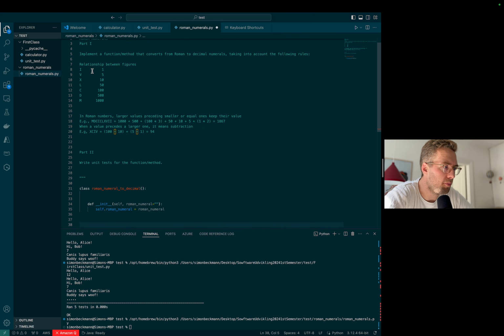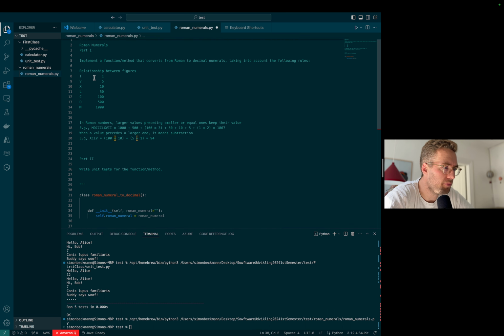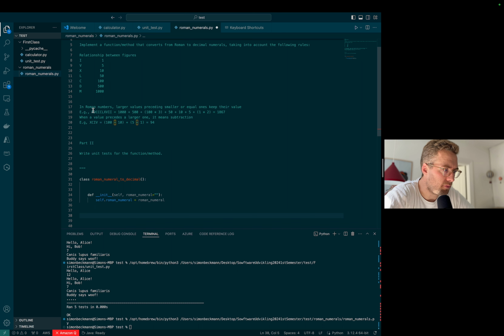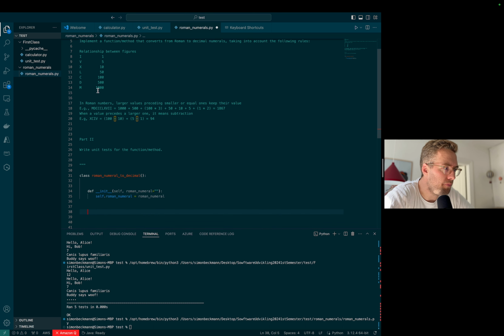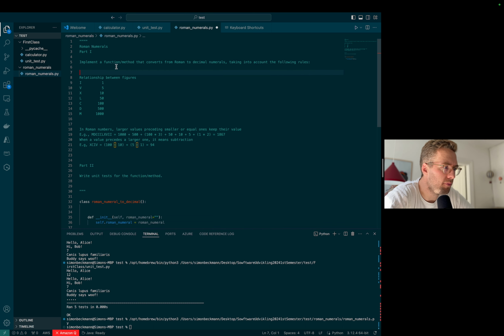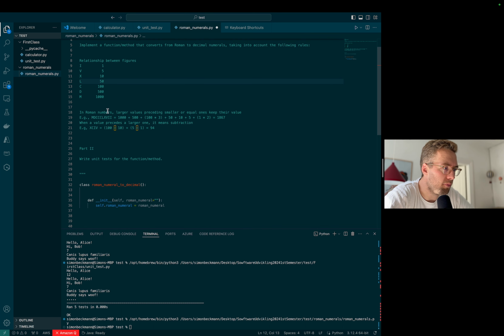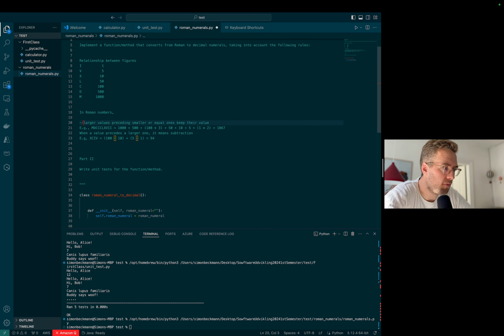So let's go up here, and we have this relationship here. So we also have some rules. So it has to follow these relationships. These are some rules, and then we also have to remind ourselves that larger values preceding smaller or equal ones keep their value.